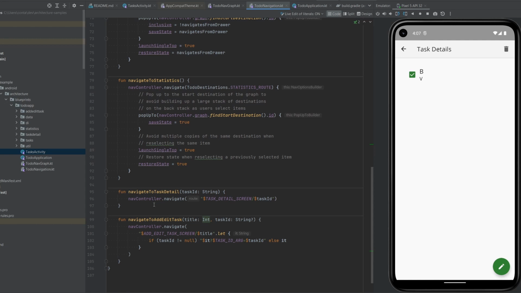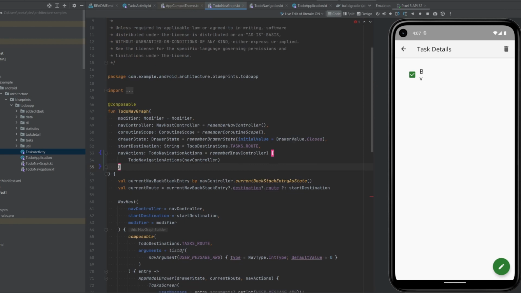But for example, if we go to the task detail screen, then we just pass the task ID, and it's just appended over here to the route for the task detail screen. So I assume in this case we just pass this simple string, which is an ID, and then we will just take the task on the detail screen out of a database probably and display it, rather than passing the whole to-do object here.